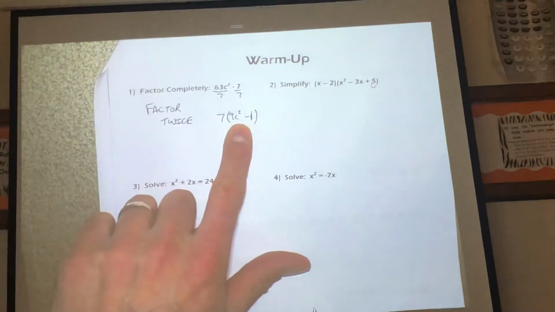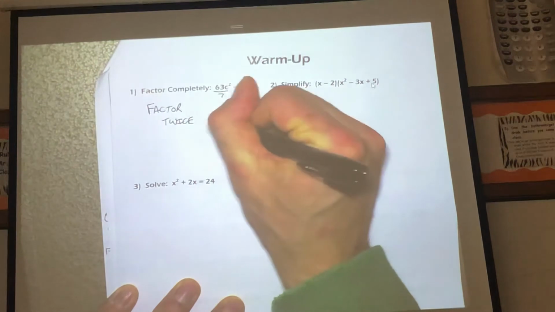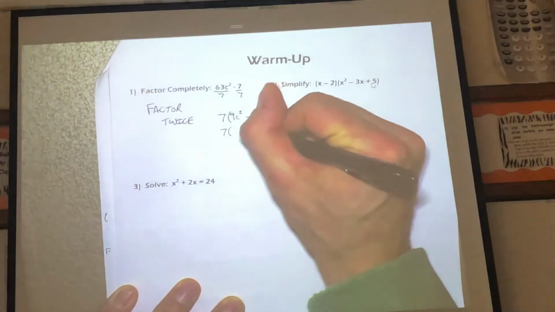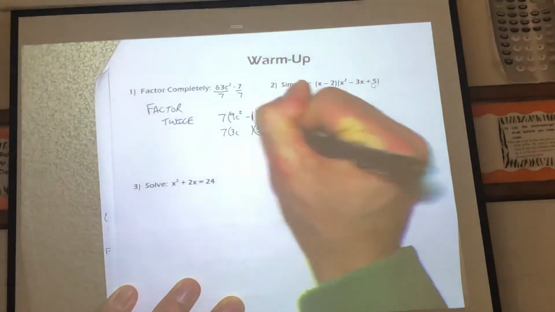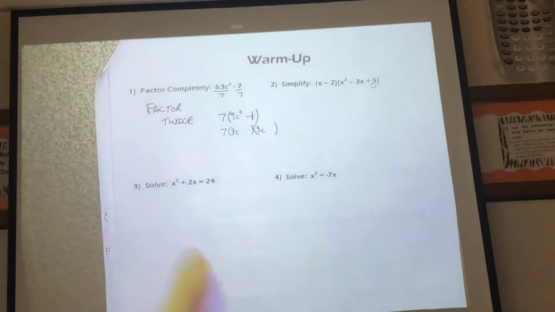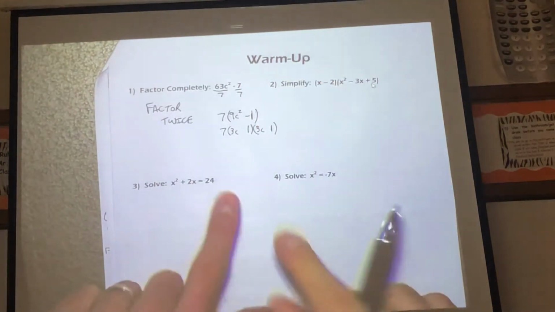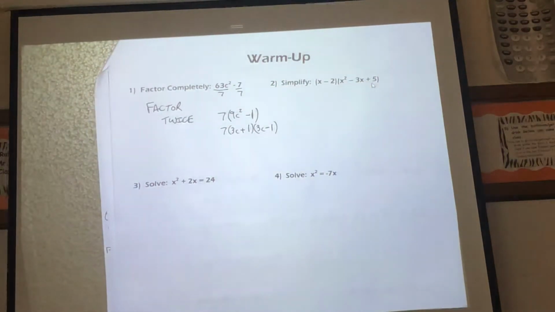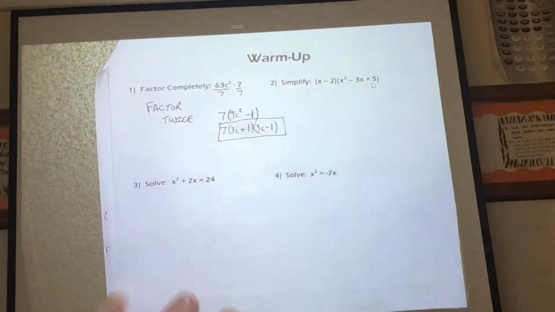Now we're going to factor what is left by the difference of perfect squares. We have 9c squared, it would be 3c and 3c. So I'm going to put that in each set of parentheses. 1 is a perfect square, 1 and 1, and the signs must be opposite. So that, once again, would be factoring completely. Okay, we're going to take a look at number 2.